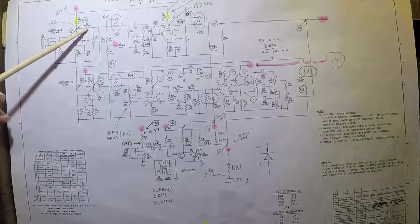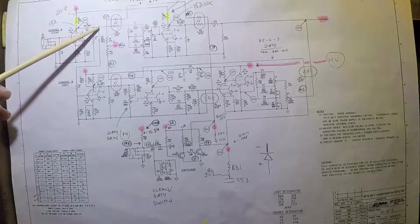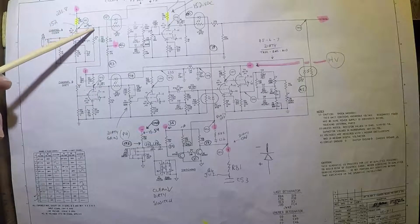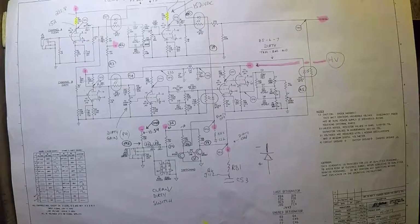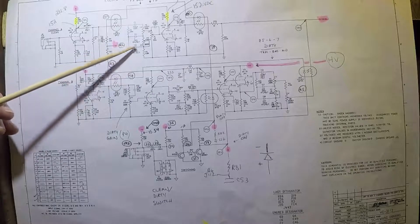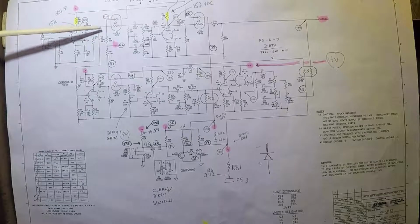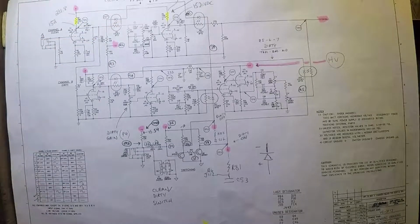And we've got a coupling capacitor here that prevents this DC coming in from the B+, the high voltage, from heading down to the next part of the circuit where it's going to go through another grid, which is over here. We don't want DC on that grid. So that's a coupling capacitor. But you can see that the signal kind of moves down this way, and look at that. It goes right through one of these opto-couplers. So you can imagine that if the clean circuit were off and the dirty circuit was on, in other words, this LED was off and this resistance was set to high as a result of this being off, that the signal would be prevented from going any further.